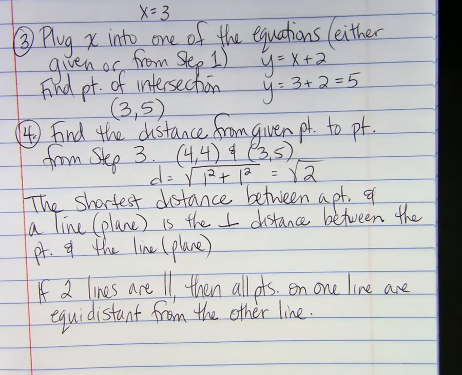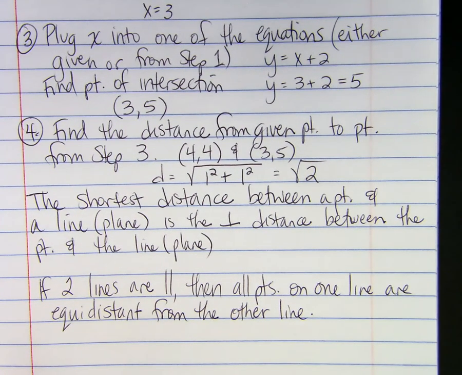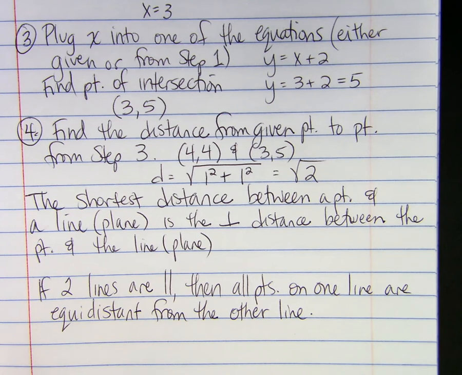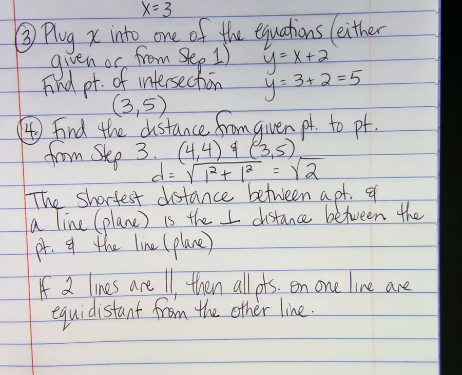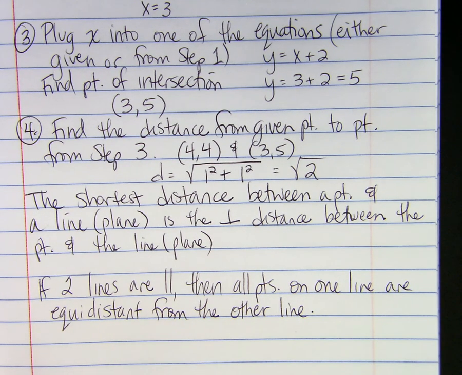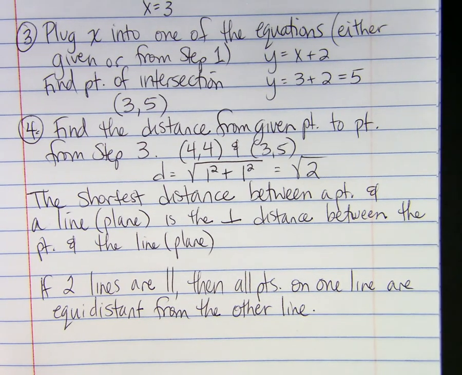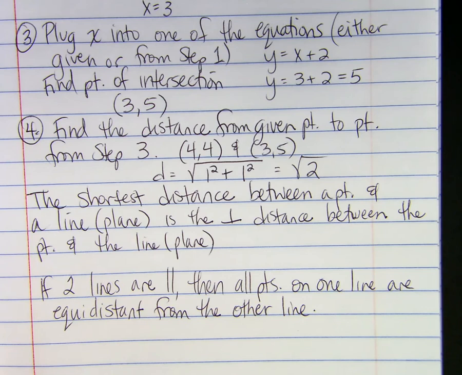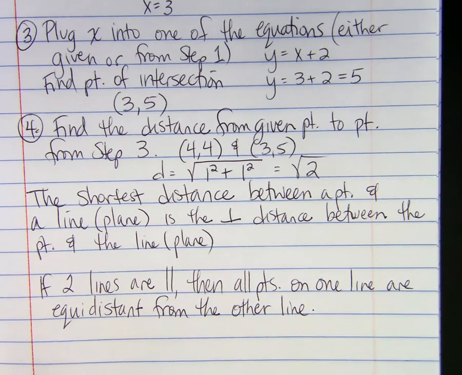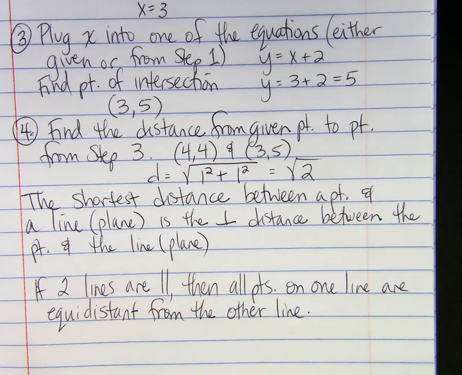And that should make sense because when they're parallel, the distance between one point on one line is going to be the perpendicular distance to the other line, and so that distance is going to have to stay the same in order for them to be parallel so that they never meet. So it's kind of intuitive. Okay, that's it.